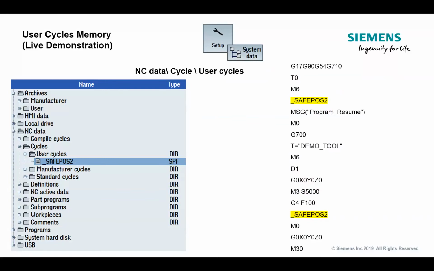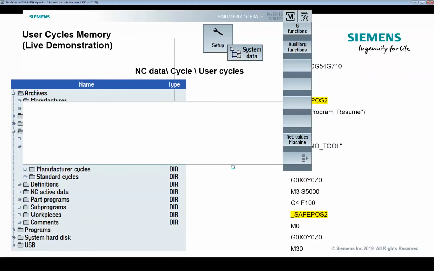So I'm going to transition over to SINUTrain. SINUTrain is our machine control emulator software. This basically allows me to do everything that the machine tool can do, but I can do it just in my PC. So if I go over to my program memory by going to my program manager area, and I'm just going to compress some of these folders I had open, you see right now I had pre-created this safe position 1 file, and it's sitting in my subprogram folder. It's there because it has a .spf extension, and if I look at it, it's a basic G-code file. So this is literally the program we created in the previous webinar.